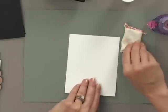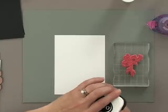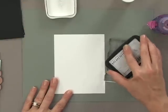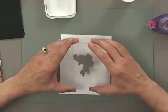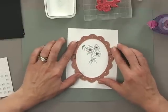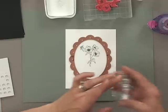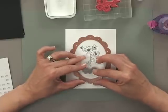So to begin, I'm going to start with the focal image. I'm going to start by stamping the poppies first. And then once I stamp the poppies, I'm going to line them up inside that lacy oval to make sure that I have a nice spacing between the poppies and the greeting that I'm going to use for this card. So there's the poppies. Now I'm just going to take a look at this. This way I'm going to know about where to stamp my greeting, right about there. And I'm going to ink that up with the same black and stamp that With Sympathy right below.